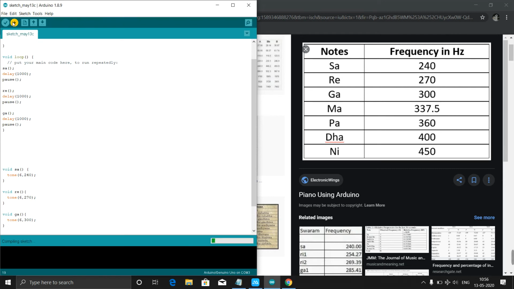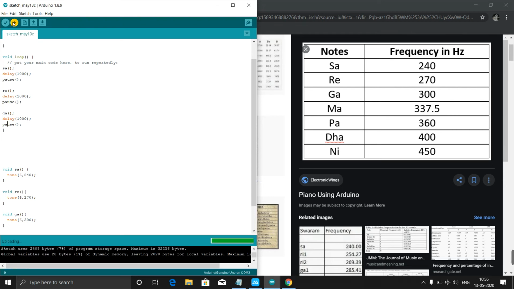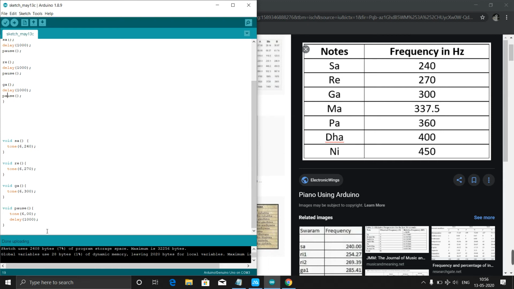I will upload, and here it is pin number 6. Let's see, it's uploading. If you type the 0 frequency, you see it will produce tuck tuck tuck sounds. This function is working, but what we assumed here is wrong. We cannot give it as 0 hertz. Instead of that, I will call the no tone function. That is the best one. So no tone, here pin number 6.